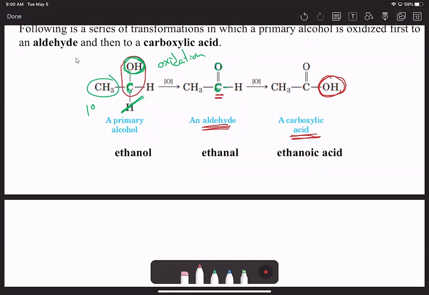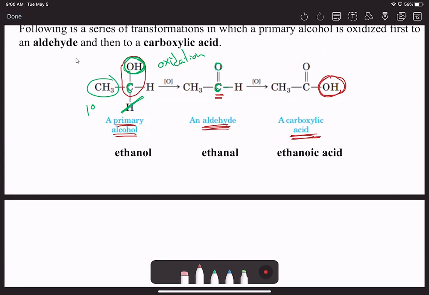But again, this reaction is dealing with just primary alcohols. Secondary alcohols, we don't get the same result. Tertiary alcohols, we don't get the same result. Primary alcohols, and you just have to memorize this. Don't start questioning where these hydrogens are going. Where did the hydroxy group come from? Where's the hydrogen going? I don't understand. We just memorize it. Memorize, memorize, memorize.